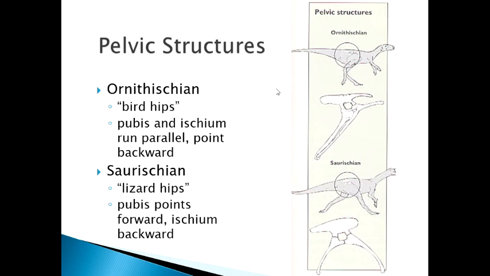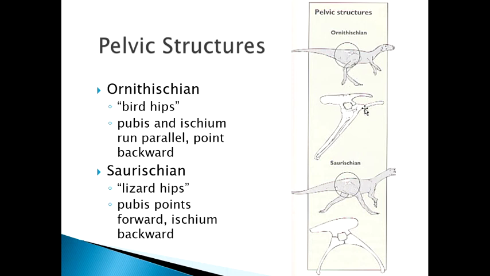And these are based mostly upon structures of the pelvis. And right away we have 2 major groups. So there's a branching. And we have what's called the ornithischian pelvic structure, which literally translates to bird-hipped. And here, it's this upper bone structure. The ilium is the large upper bone, so it's the largest one up here. And then below it, you have the pubis and the ischium. The pubis is the one that's in the forward part of the body towards the pubes, and the ischium is the one in the back.